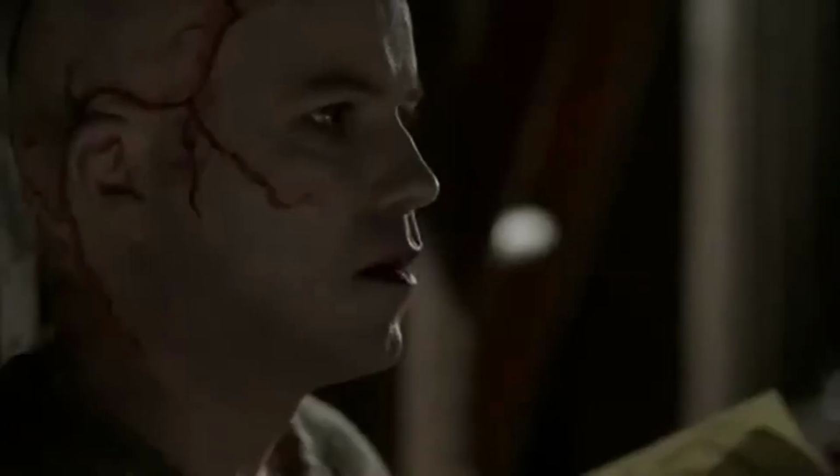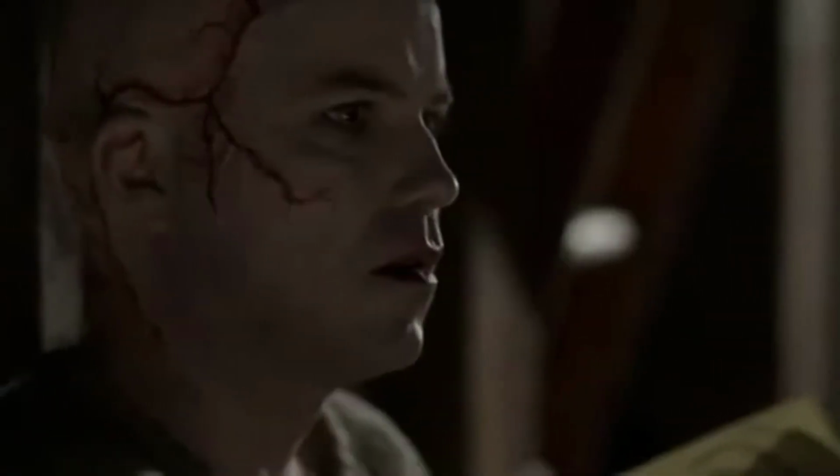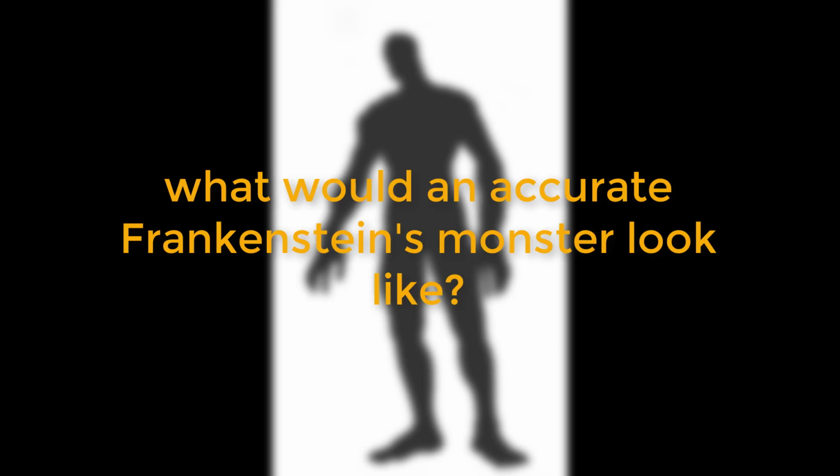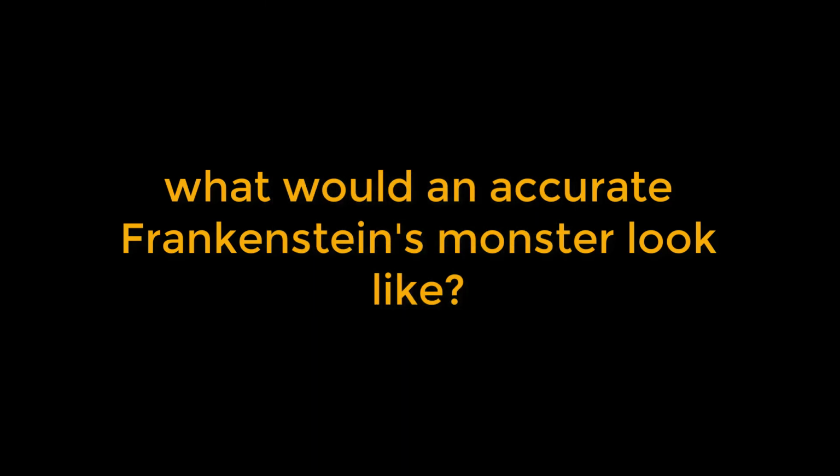So, it can be concluded that almost every major depiction of Frankenstein's monster was either inaccurate or heavily influenced by the inaccurate design before them. And the descriptions from Mary's original work were minimally employed for the last 100 years of Frankenstein's adaptations. Which begs the question, what would Frankenstein's monster in Mary Shelley's novel actually look like?